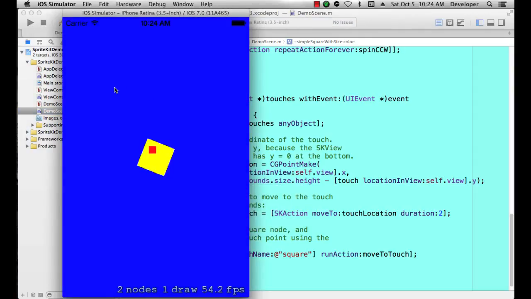So now if I touch, the square will move and continue its rotation. The red square continues its counter rotation, and everything works. So this is the power of SpriteKit. I am able to set up a node tree, have these nodes have independent actions, and then perform another action on a node while the other actions are continuing to execute. And so I can very rapidly and simply build up trees of these nodes for something like a game. Thank you very much.